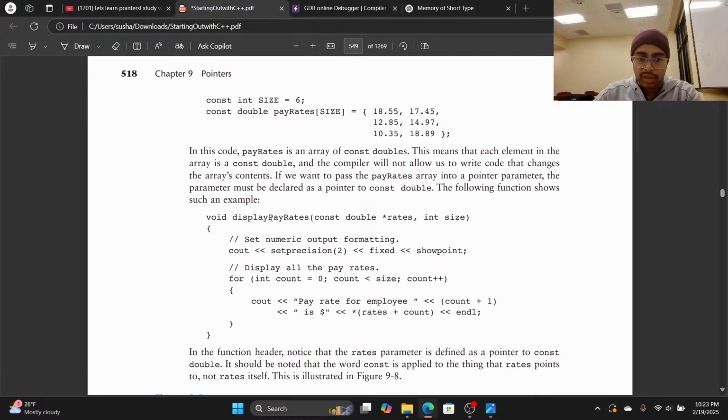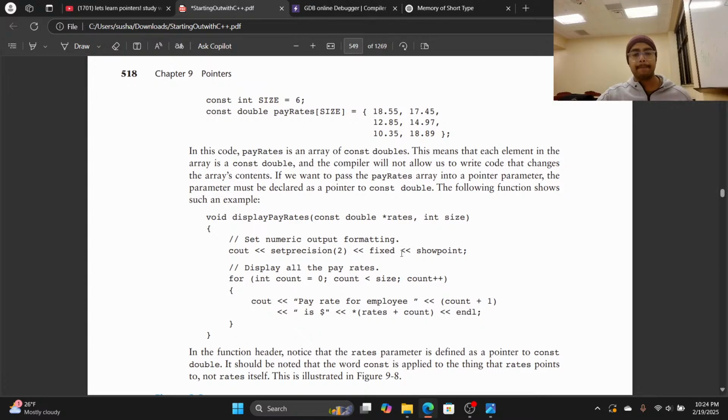Okay, so void displayPayRates, const double rates, int size. Okay, set precision fixed, showpoint.